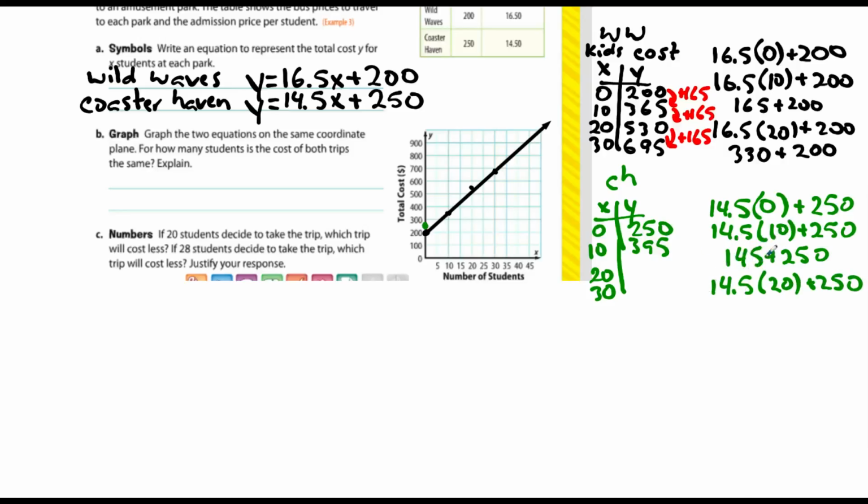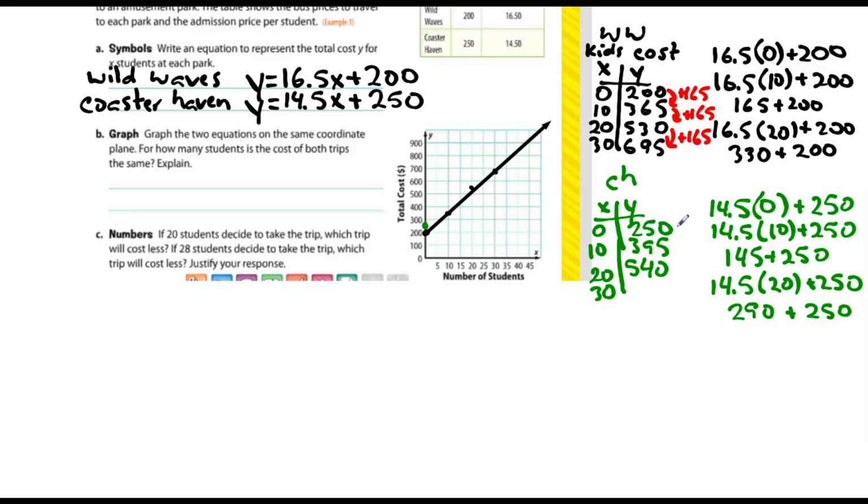Okay, our next one, 14.5 times 20. So again, this would just be twice as much as what we had here because we doubled our kids. Instead of 145, this would be 290 plus 250. And if you're confused, why do we keep adding 250? It's because no matter how many kids we bring, we still have to add these $250. And each time we set the equation up again, we're thinking of a completely different situation. So we're not repeatedly adding 250. We're adding 250 one time for each situation we consider. So let's see, 290 plus 250 is 540.